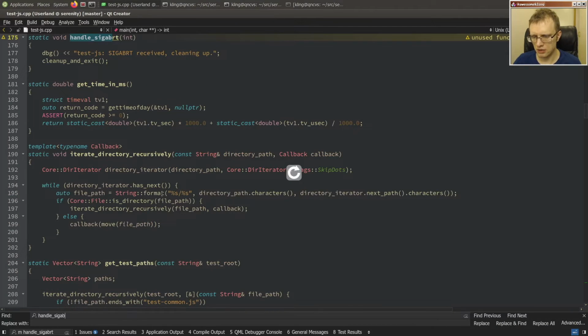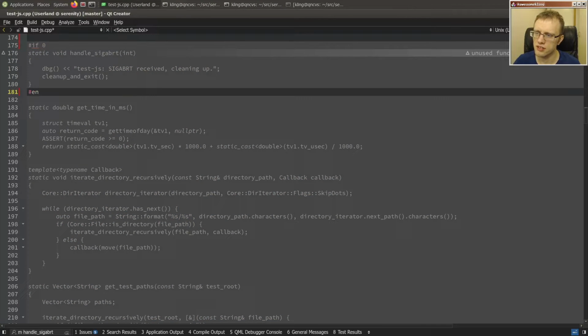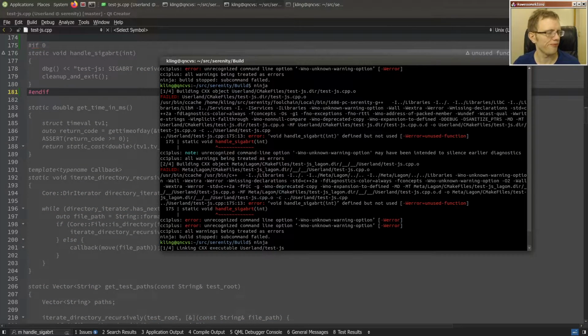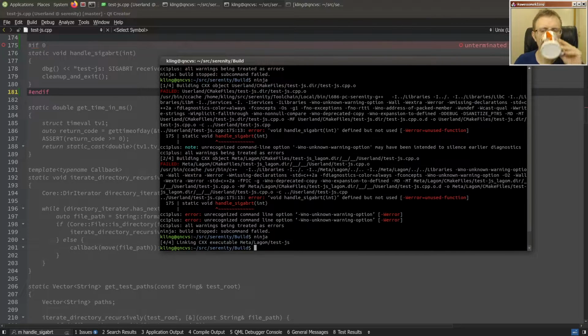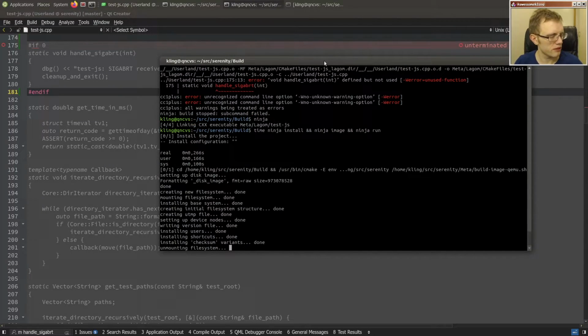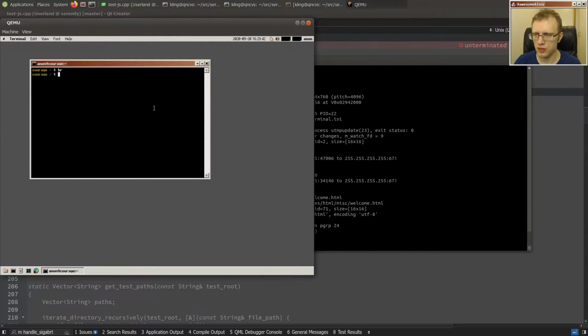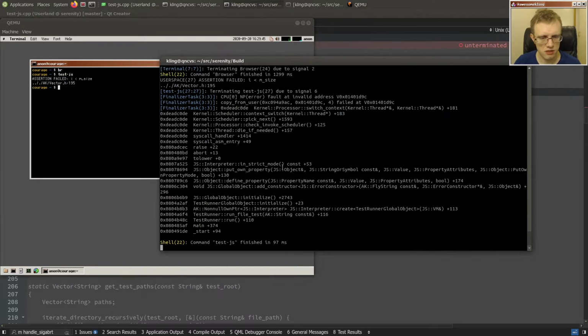I just want to see what goes wrong. It's kind of irritating that you can't get a proper backtrace. It's probably something we should look into, like better backtraces when you're getting a signal. Wait, that's not what I wanted to do. Test.js.